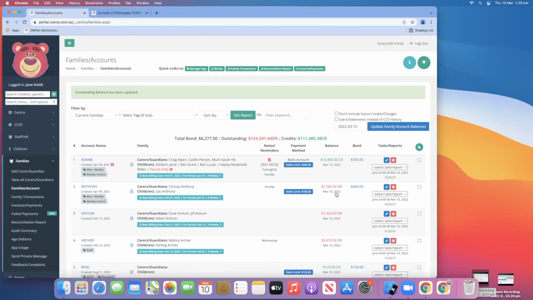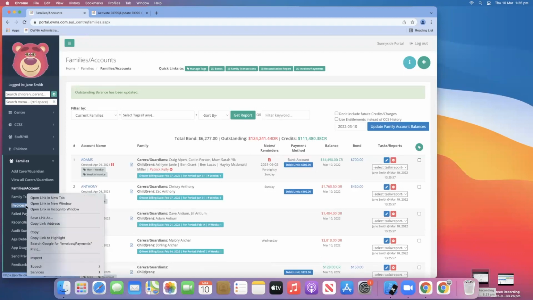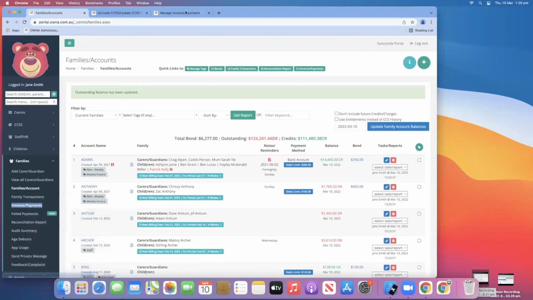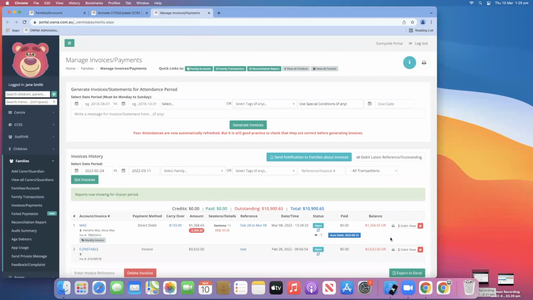What we generally recommend is to balance this date to where your invoice ends so that the families see up to that day, because what you'll find is a lot of families calling and saying, why is my balance different to my invoice? And what I mean by that is if I go to my invoices, so this is a dummy site, so I'm not sure what the invoices have been set to.